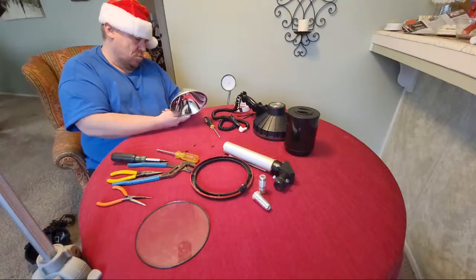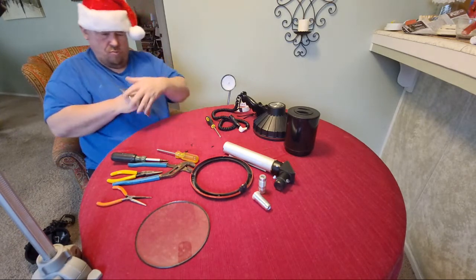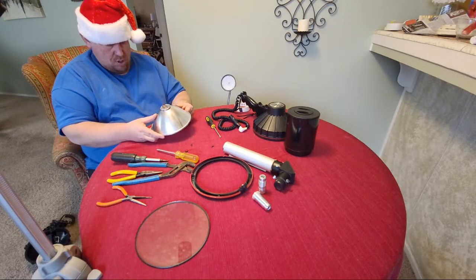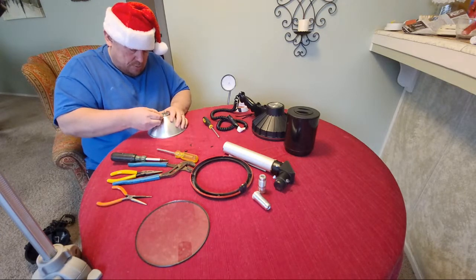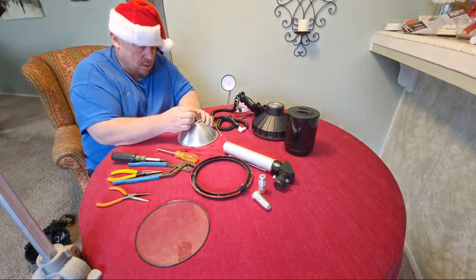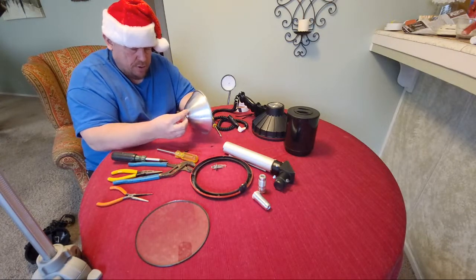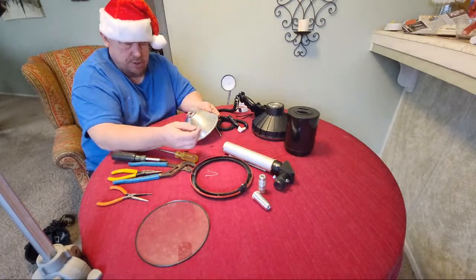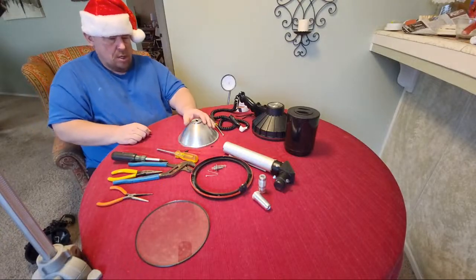Alright, so there's the inside of the dome. It's got a bulb in there. I do know the bulb is removable. It does come out, because they are replaceable. Easy spring loaded. There's the bulb. I know that bulb has got some high power. And you know what? I think I could actually get a more powerful bulb than this to install in here. Quite possible. Now that we know how that comes apart.